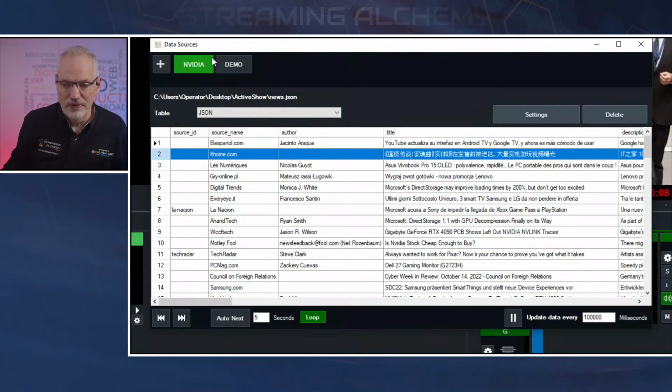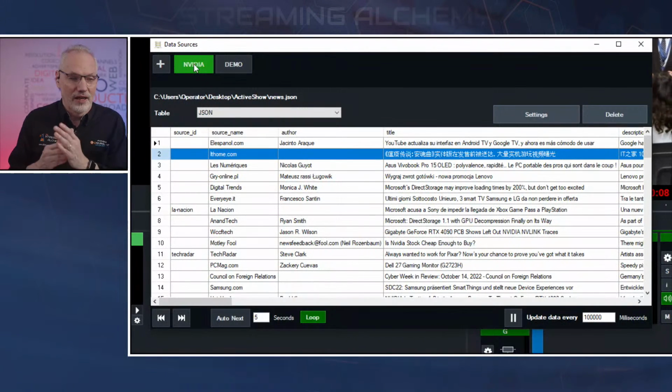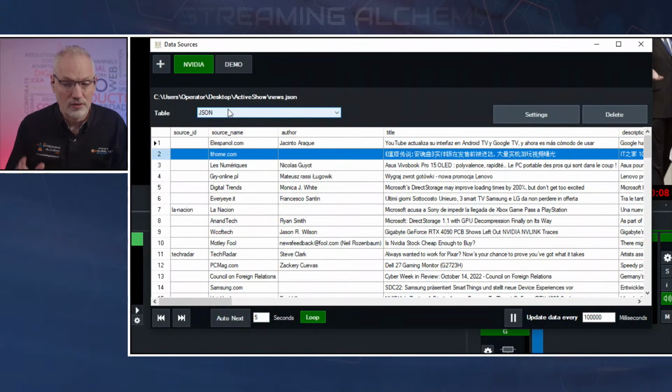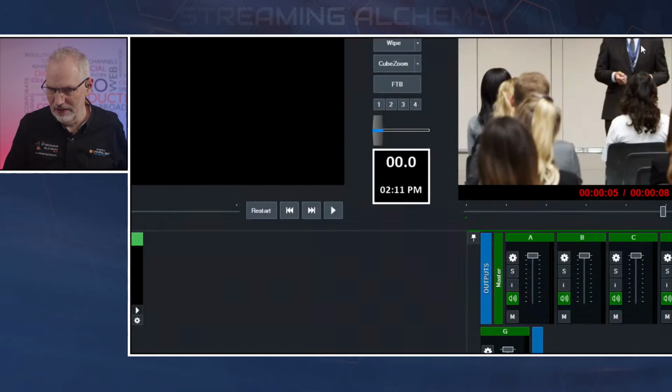I need to know what the data source name is. In this case, it's NVIDIA because it's an array of articles about NVIDIA. And the table itself is just called JSON. So that's how we have this set up. Keep that in the back of your head as we start to dig into how we took care of all this. Let me close this out here.